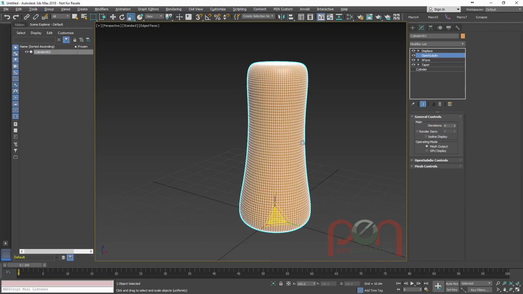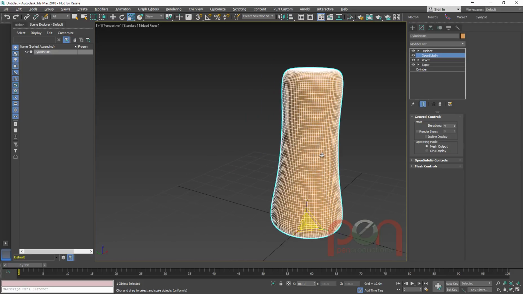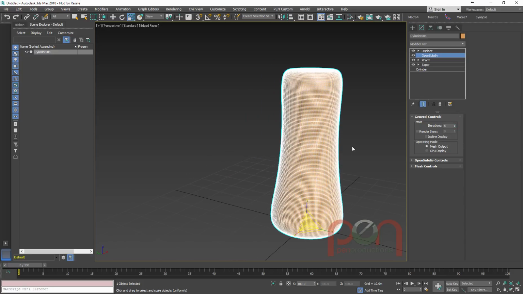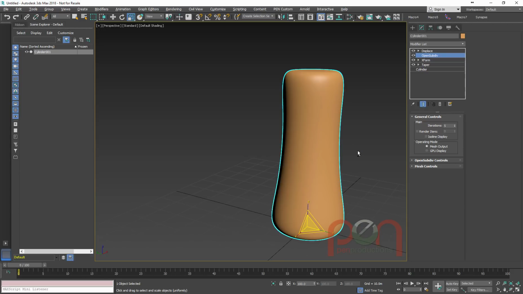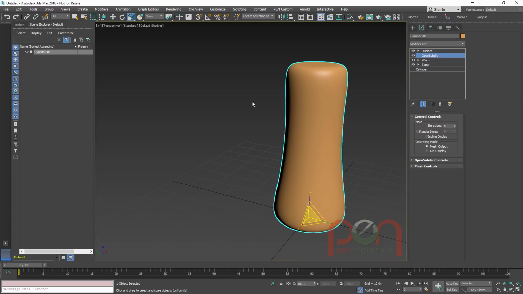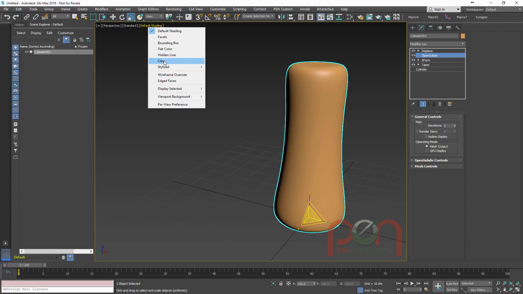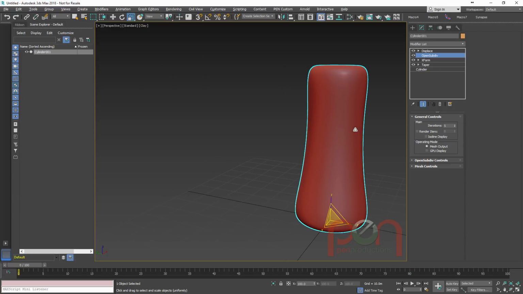We're going to need that a lot higher eventually, but I'm probably going to work around 4 or 5 for the most part to keep this moving faster as I start playing around with the shapes. As it goes up and up, it's just going to be slower and slower for it to respond for us. Throw it into the clay mode for the fun of it.